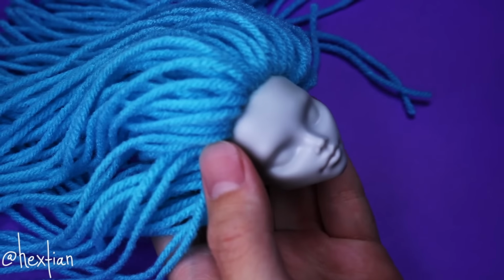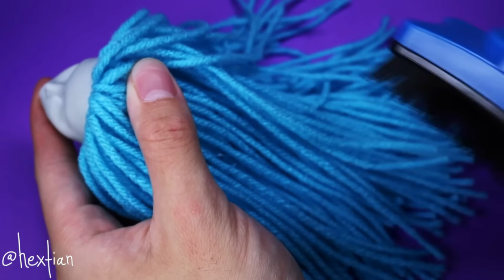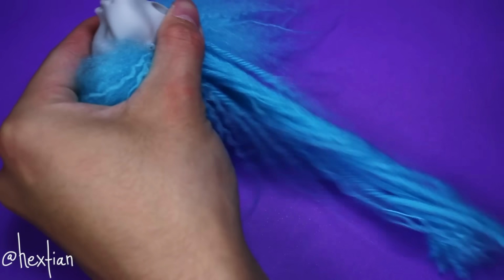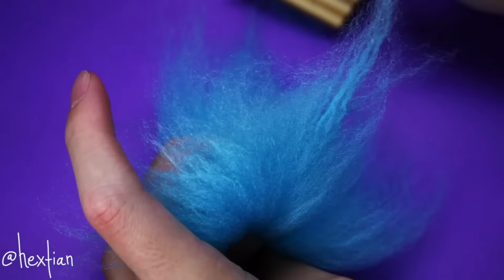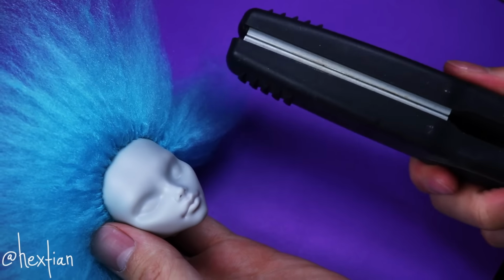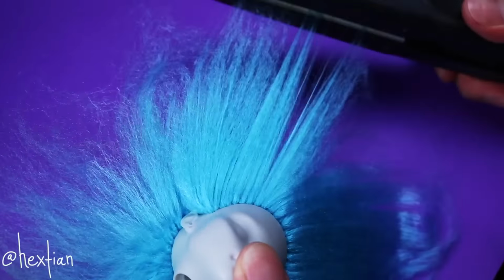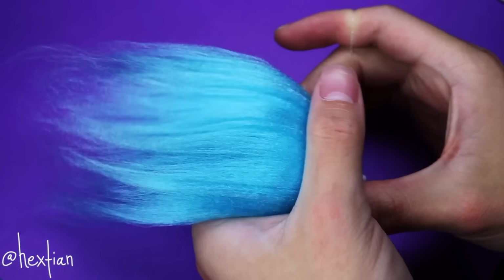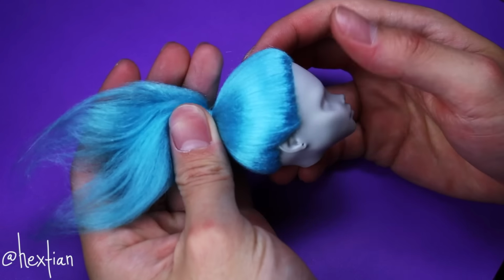After it's secured, I'm taking my pet brush to brush it out. I'm a bit more careful on rerooted yarn, so I don't accidentally pull out the yarn, because it can still be pulled out. Then when we achieve the troll look, let's take out our hair straightener to straighten the yarn. And now we have this shiny straight hair. Let's wrap her up and prep her with Mr. Super Clear.